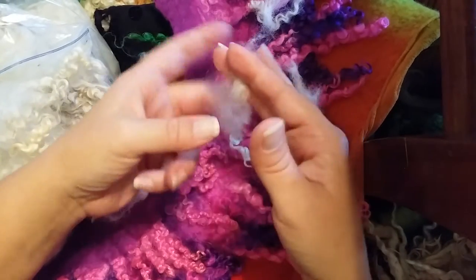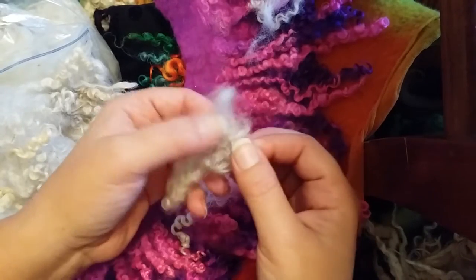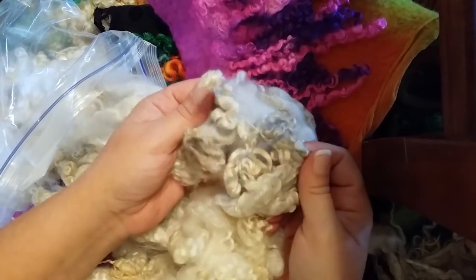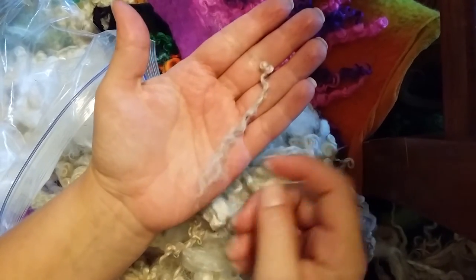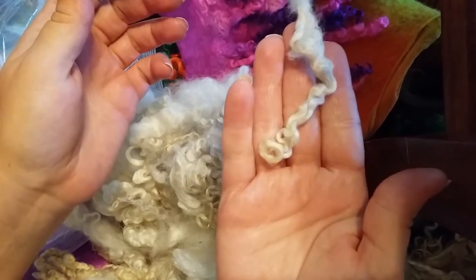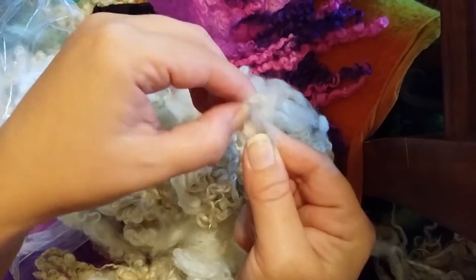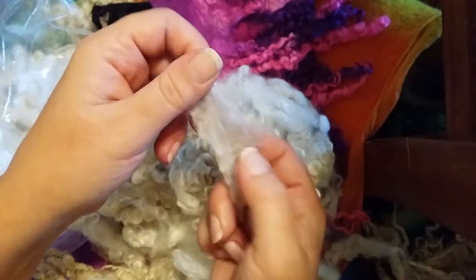Sometimes I just want really tight little sweet curls to go on the side of something. The only part of a lock that really felts is the cut end. So I do trim them — like this one, I would trim off the little end and give it a quick comb just to make it neat. Even after washing, sometimes there are dirty spots, but if you can still get a nice neat lock out, that's not a problem for me because I'm going to dye it anyway. I really don't stress about perfect locks.